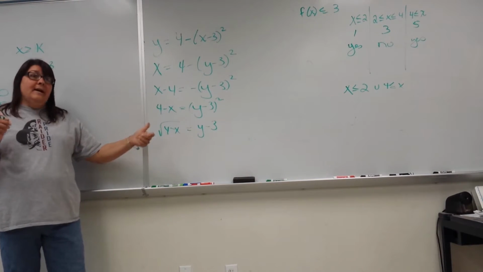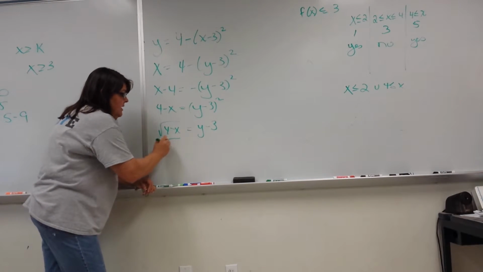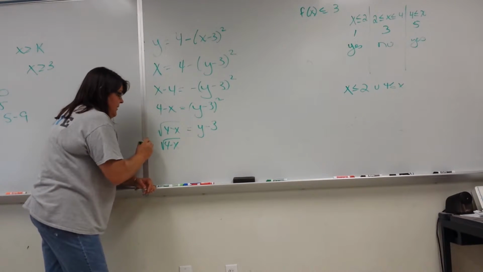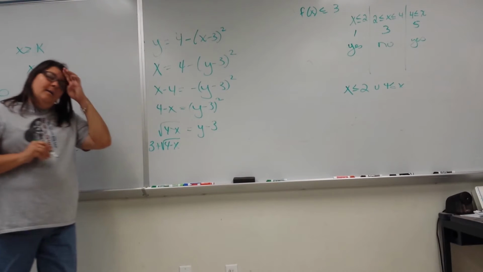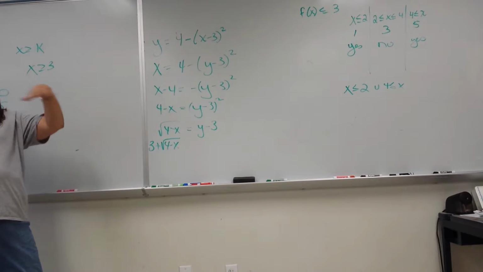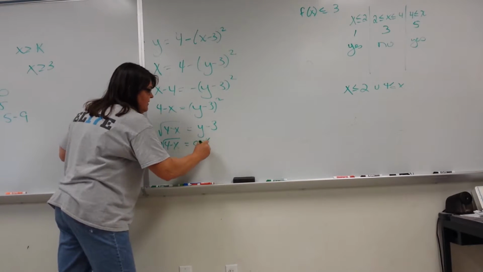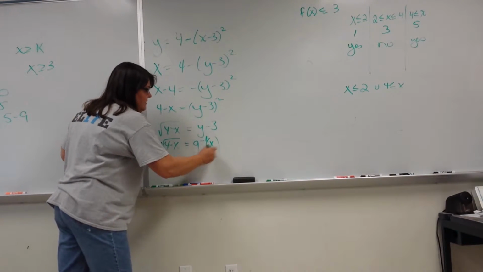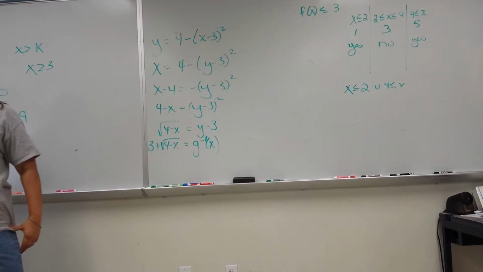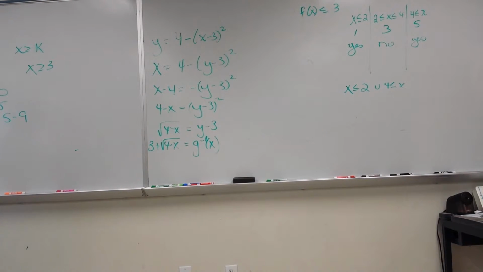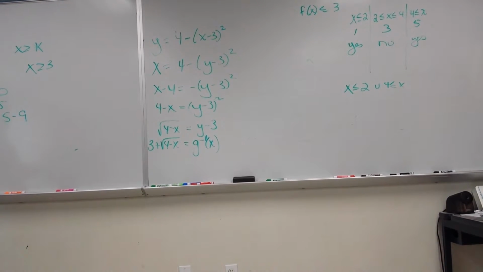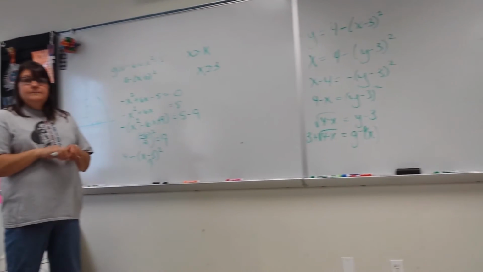And so finally, the last thing here. I have the square root of 4 minus x, and I'm going to add 3. I put the 3 up front so I don't make the mistake of making it look like it's under the square root. And name it what it is, g inverse of x. So whenever it asks for the inverse, I would label it. Interchange x and y, solve for y, and then call it what it is.